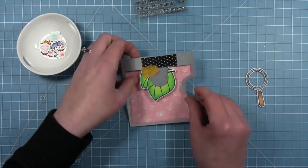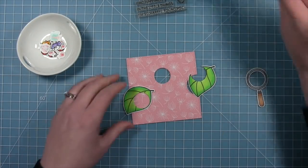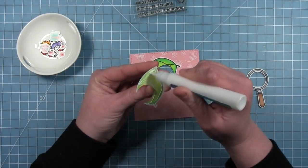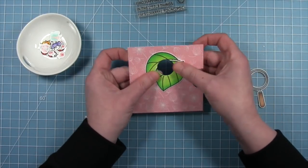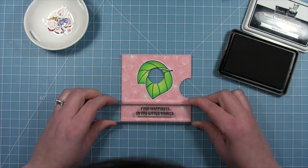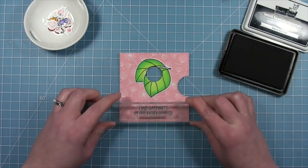And this is going to be a really cool look because we're going to have 3 die cuts now with that circle cut out that are going to layer to create a really cool element as we spin our wheel in the reveal wheel. We'll add our 2 decorative leaves on there with some liquid glue from the glue tube, and then we're going to go ahead and stamp the sentiment. So we're going to be stamping out "Find happiness in the little things," which is such a cute sentiment, right at the bottom of the reveal wheel.